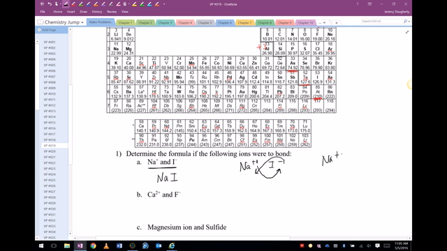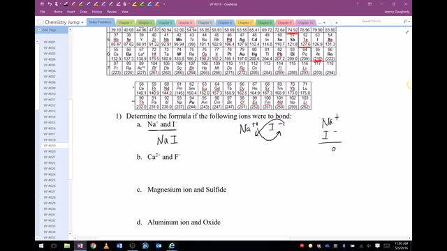Okay? So here we look at calcium fluoride. If we do the drop and swap method, the 2 comes down here, the 1 goes down there, and we get the formula CaF2. But remember, it has to be neutral. So here's calcium 2+, here's fluoride. Is that neutral? No, that has a positive 1 charge, because a positive 2 and a negative 1 is going to equal positive 1. So I need 1 more fluoride. So that's how I end up with 1 calcium and 2 fluorides.